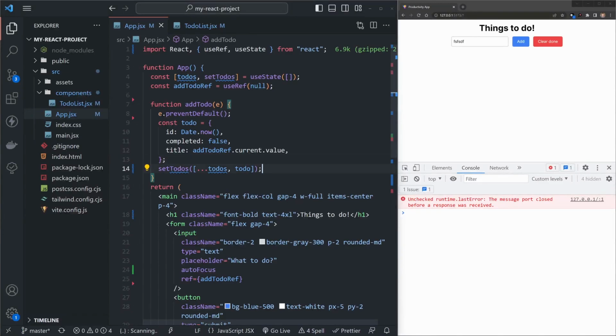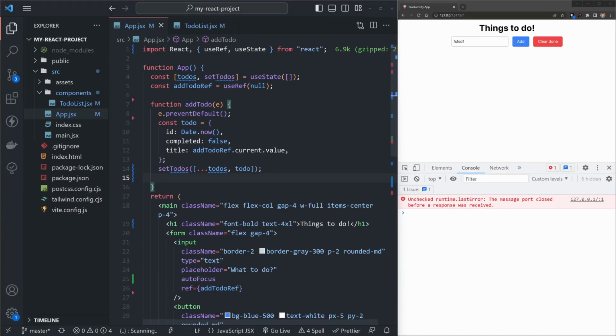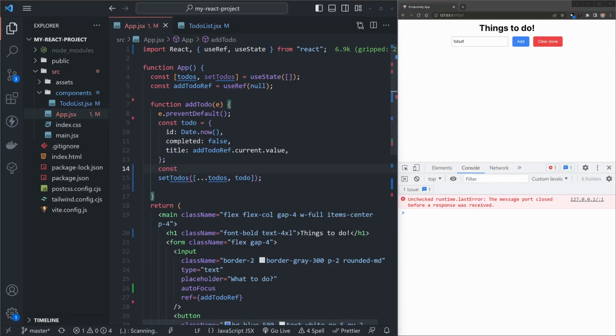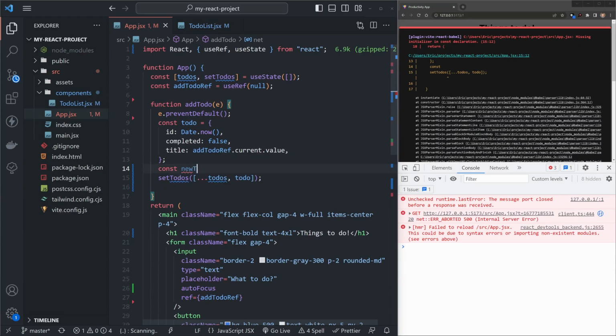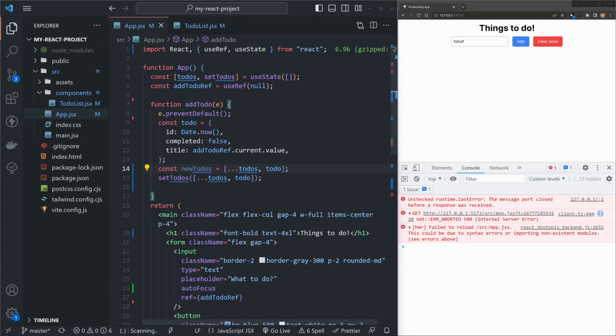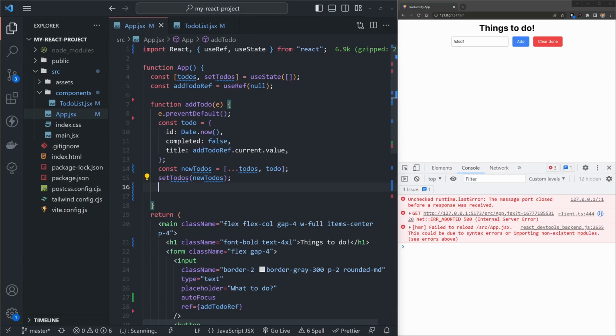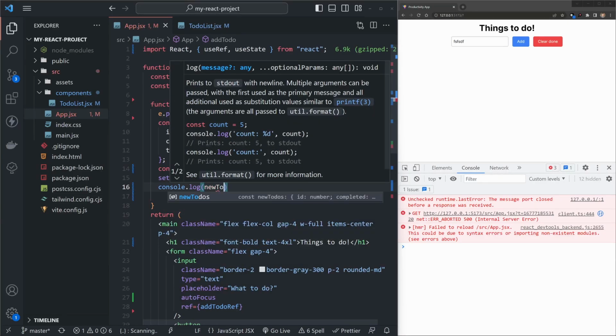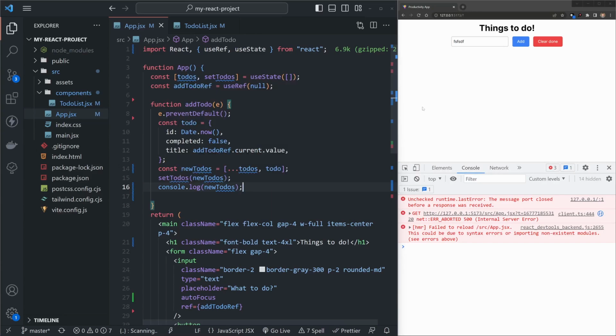Right, it is happening, but we are just not logging it. So let's make this const newTodos equal to this spread todos, and then pass it here, newTodos, and then console log newTodos.